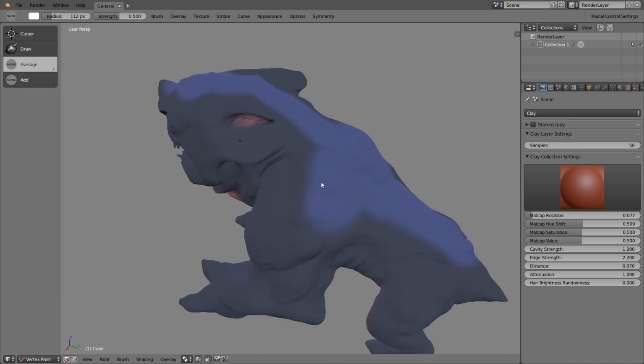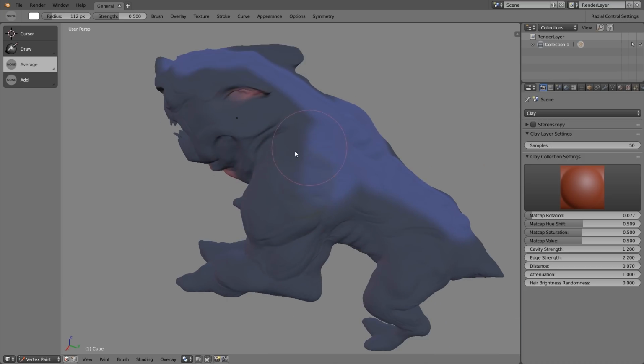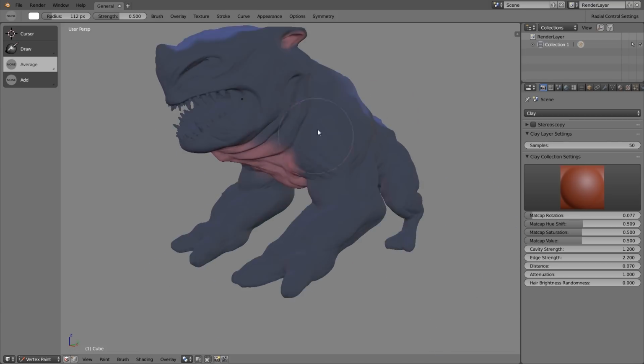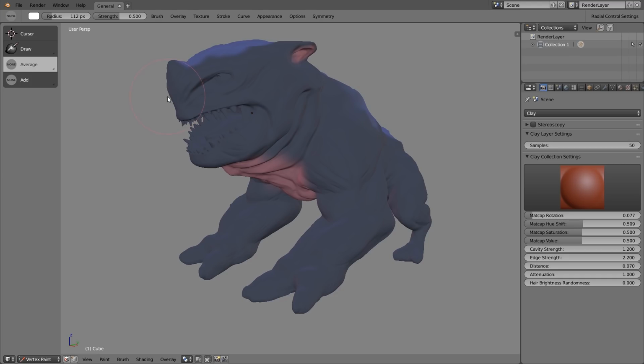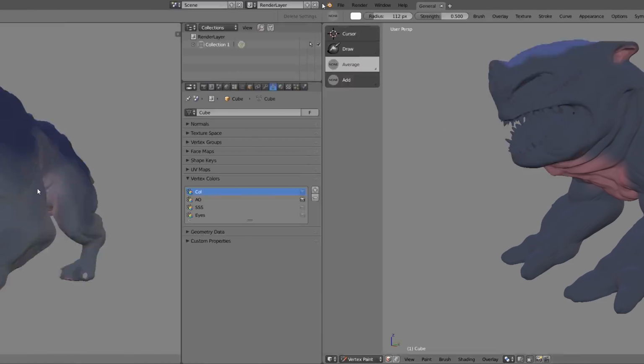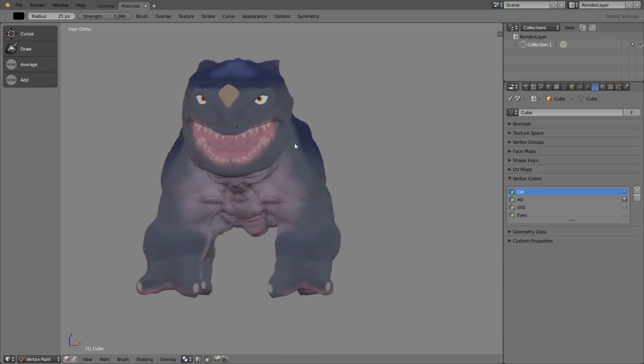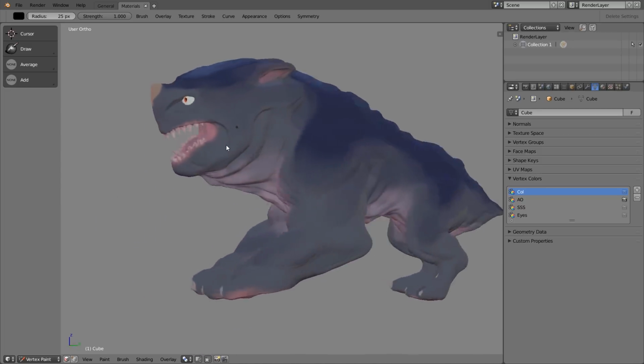And I use this a lot to mix the different colors I painted on the surface. But yeah, let's take a quick look at the final result. There I show you some more things I did. So this is my final color painting. As you can see, pretty rough.